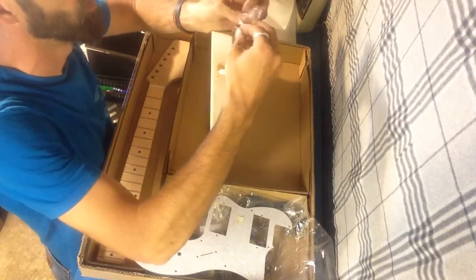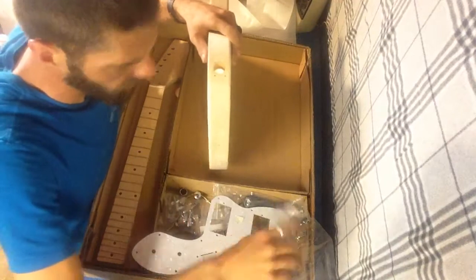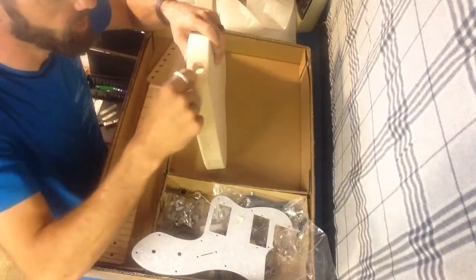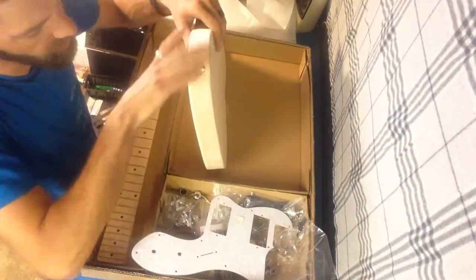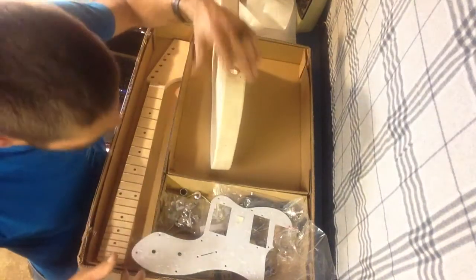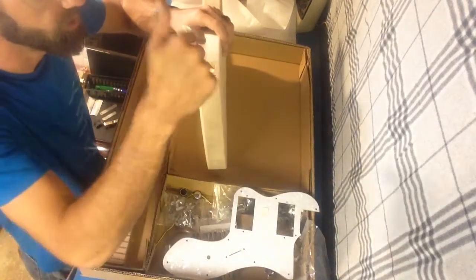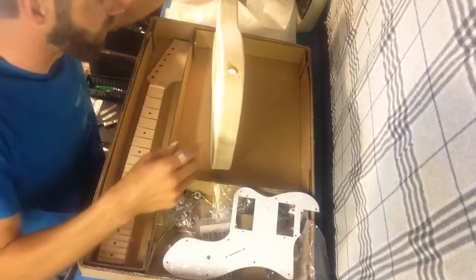So we may have to address that issue. Before I finish this, I will address that issue, and what I'll do is I'll just toothpick these holes, cut it off flat, sand it. It's going to get covered anyway, and then I'll paint it. You'll never see it anyway, and then it gets covered with the jack back up anyway, and I'll fit the jack and drill it. I would imagine this was just a template stuck in the hole and they drilled around it, and it's not quite right.